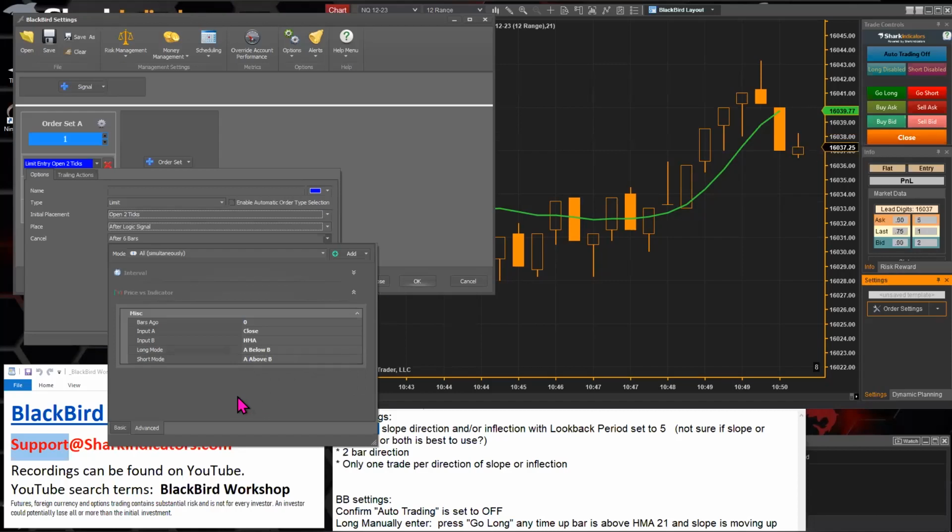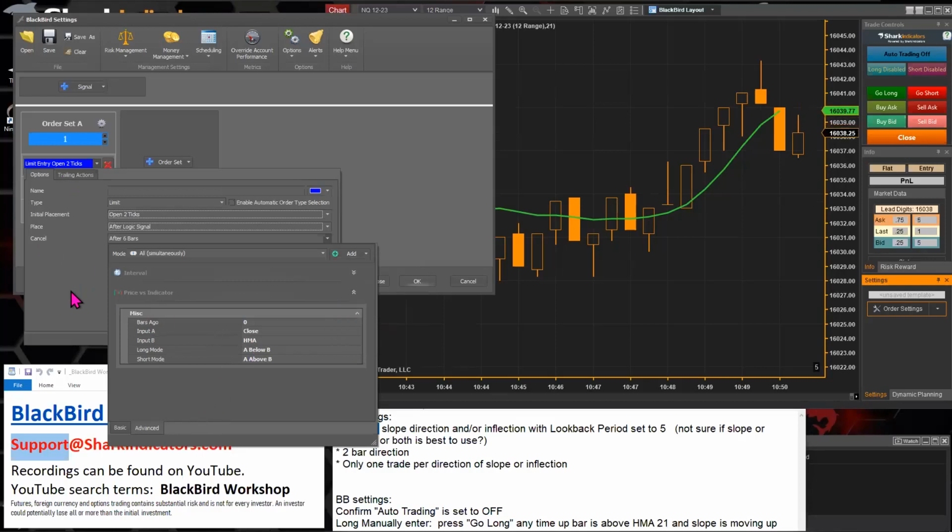So the point I'm getting to is that there's lots of different conditions that you can utilize within BlackBird to cancel a pending entry order, right? So you have all of these, what we call triggers. These are triggering conditions. So in other words, when the close crosses the HMA, it's going to trigger the cancellation of this entry order.